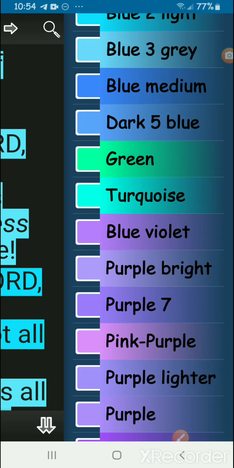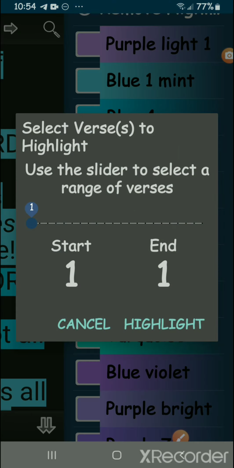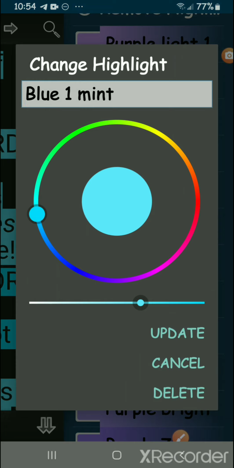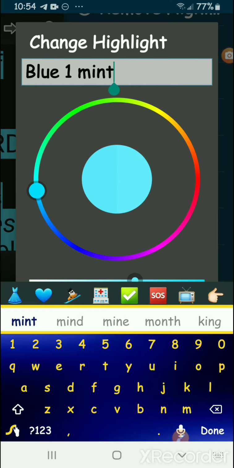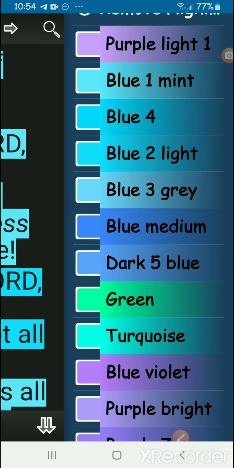Now, the phone does come with certain default highlights. You can tap on those. Whoops, you have to hold it down. And you can actually change the color. You can move this little thing around like that. You can go around, and you can also go this way on the intensity. And then you do have to make sure you give it a name up here that you want it to have. Okay, so the highlights that it comes with, you can adjust.